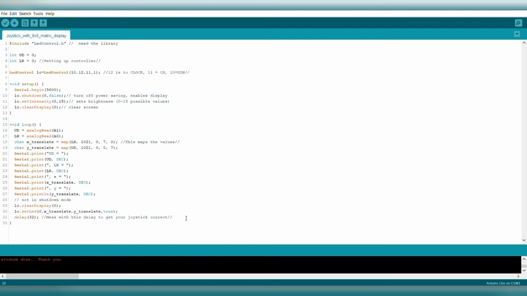Now we come to the main part. After we have cleared the display once, we translate, or rather move, our pixel based on the position of the joystick. If it moves left, the pixel moves left as well. If it's up, the pixel moves forward or up. And this delay is something you really want to change based on your convenience. It's just how long you want this loop to wait for 1 iteration or every time in terms of milliseconds.